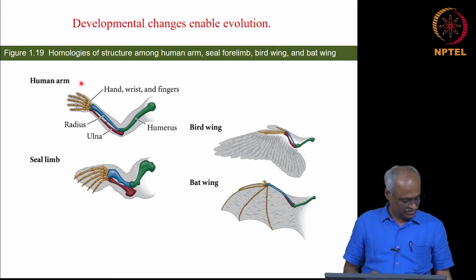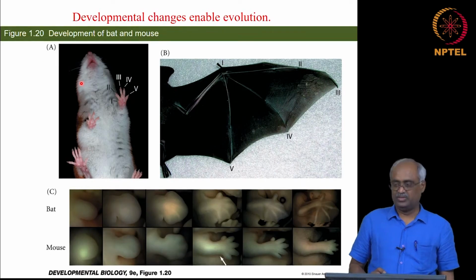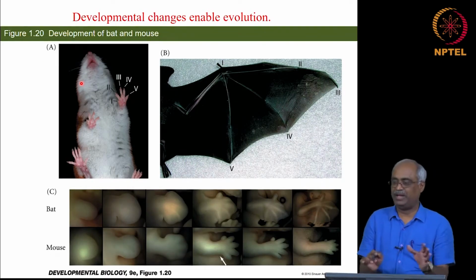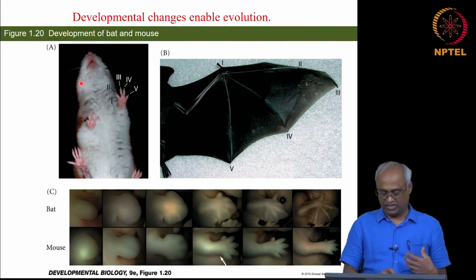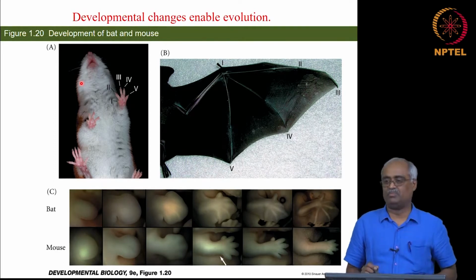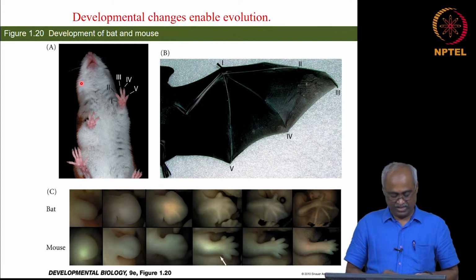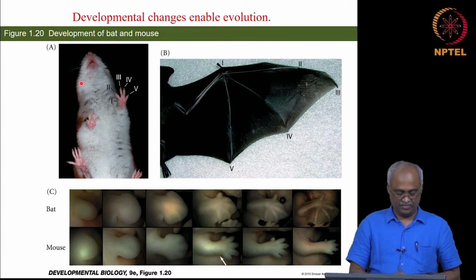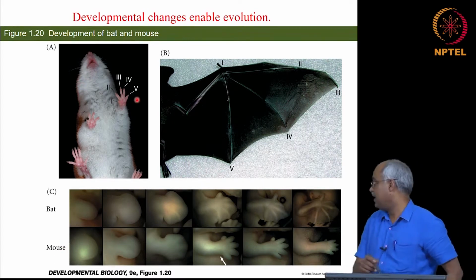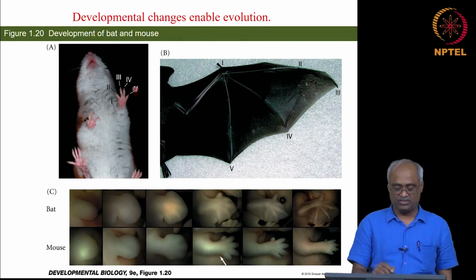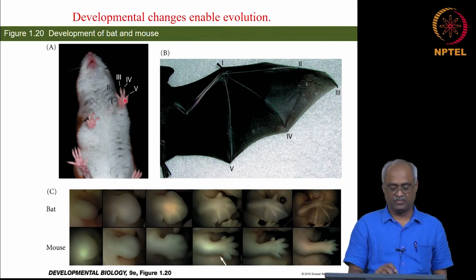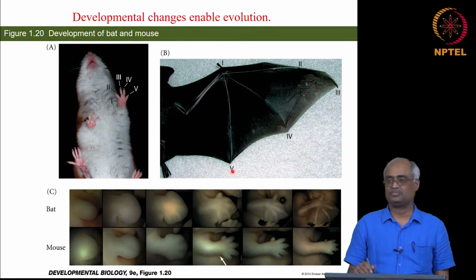So here is another example. It's pretty much the same theme, but instead of human we are looking at the embryonic development of another mammal, where we are looking at mouse. So panel A shows you, in one of them up close, in a fully developed one, the 5 digits, and the corresponding ones are here. So the smaller, the little finger is the one here, goes very long.